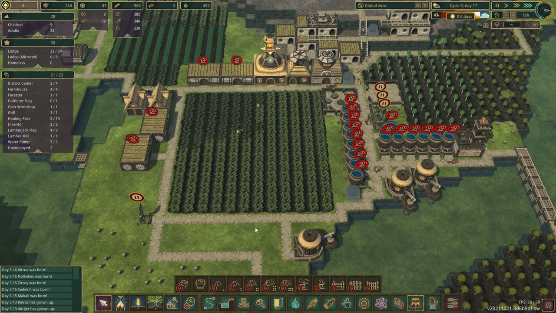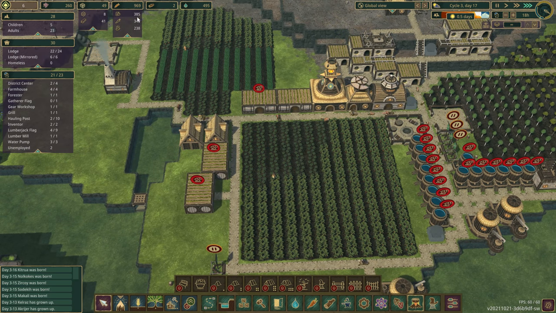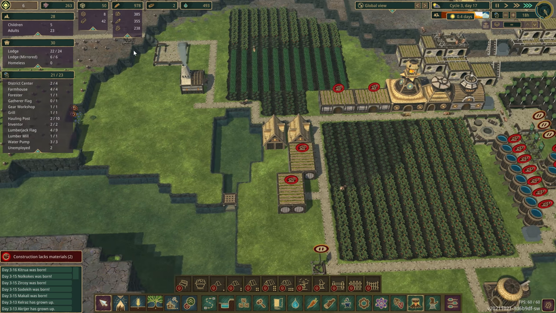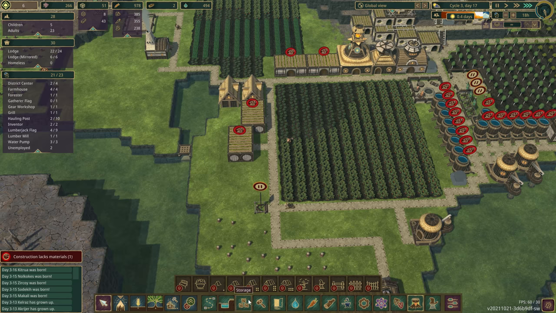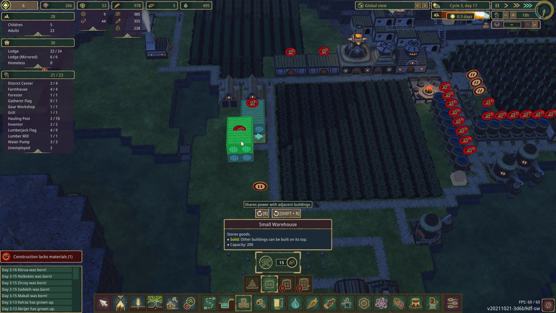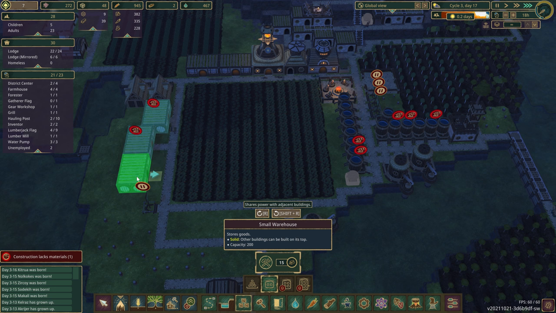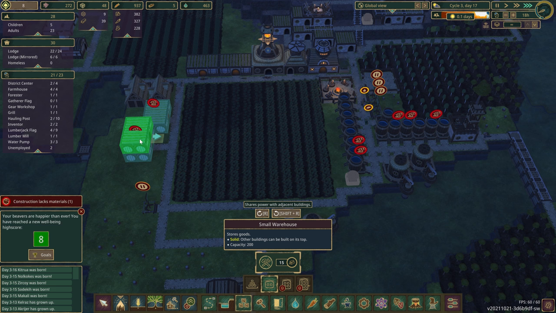Comes that drought. We got a lot of carrots. They're not really eating these berries. Warehouses are full again. Let's try to put another warehouse on top here. Okay, but they won't be able to get to it. So that was a bad idea. Okay, beavers are happier. That was a failed experiment with the warehouse there.